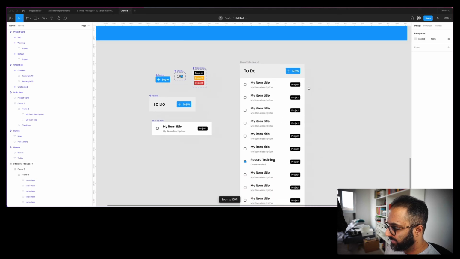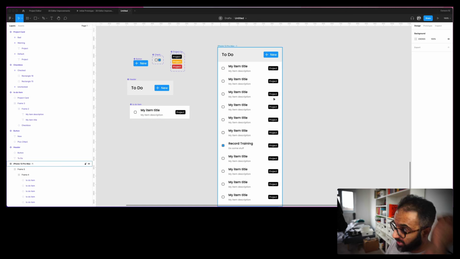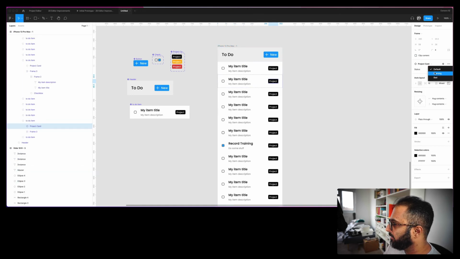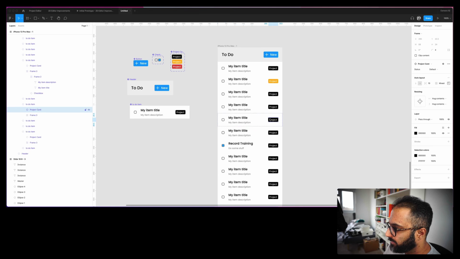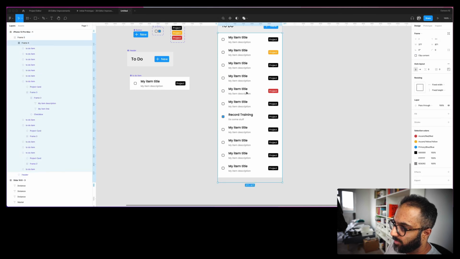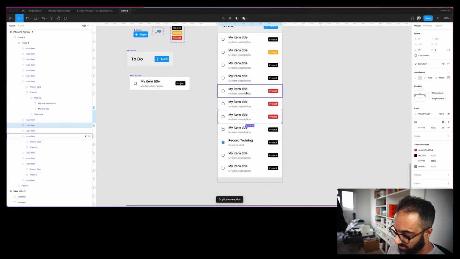Now that I've got those here, you can see it instantly because I made the update to this unit, everything's changed here, and I can start tweaking these, right? So I can say, oh, actually, I want this one to be the state of warning. I want this one to be the state of bad. And then I can easily start duplicating some of these things. So maybe I want a couple of these red ones, right? So I'm going to duplicate them. I just hit Command D.